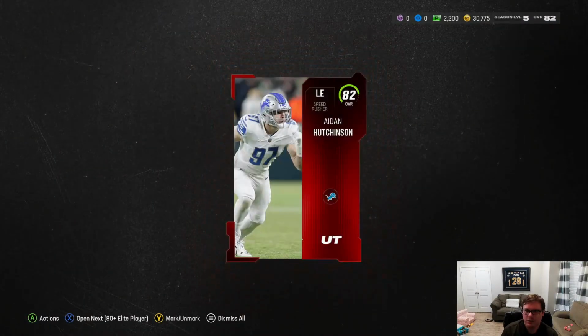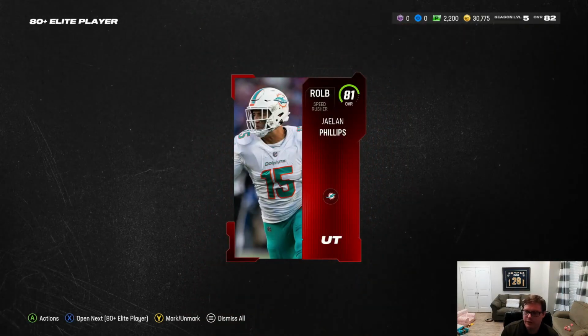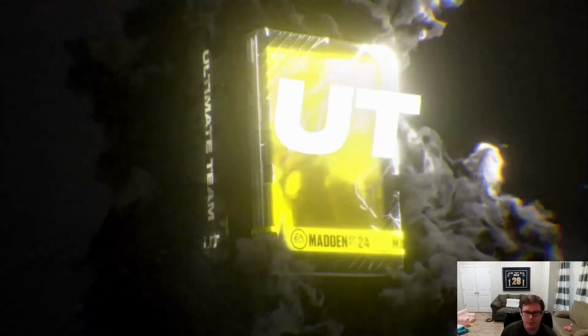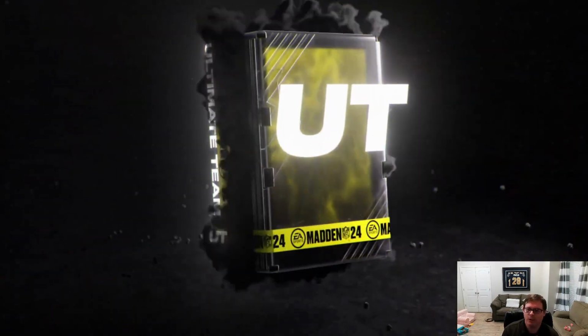80-plus, Aidan Hutchinson. Not bad. 82 overall. And what we got? I wonder how many more of these I've got. Micah Parsons... Jalen Phillips. A lot of people are expecting him to dominate this year. Got 3 more. 3 more 80-plus elites. So my best pull was at 85 out of here. Justin Reid, 80 overall. He's okay.